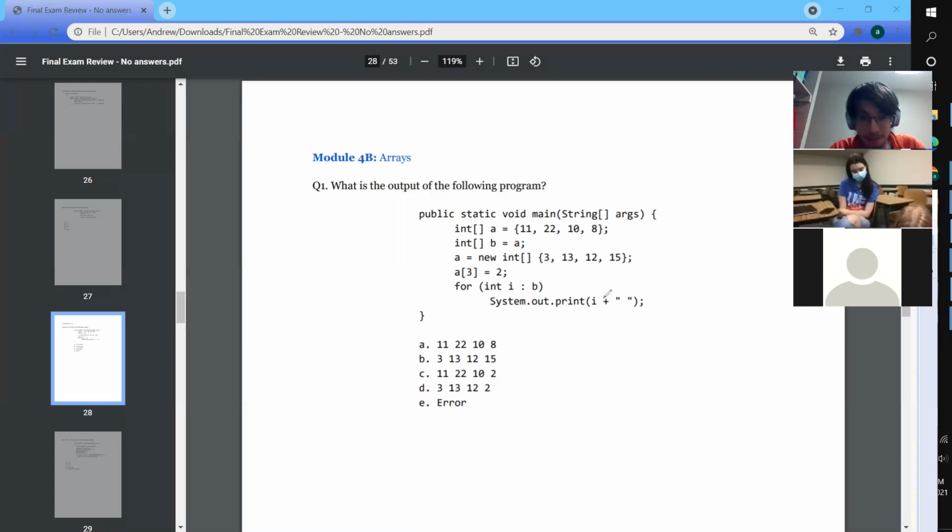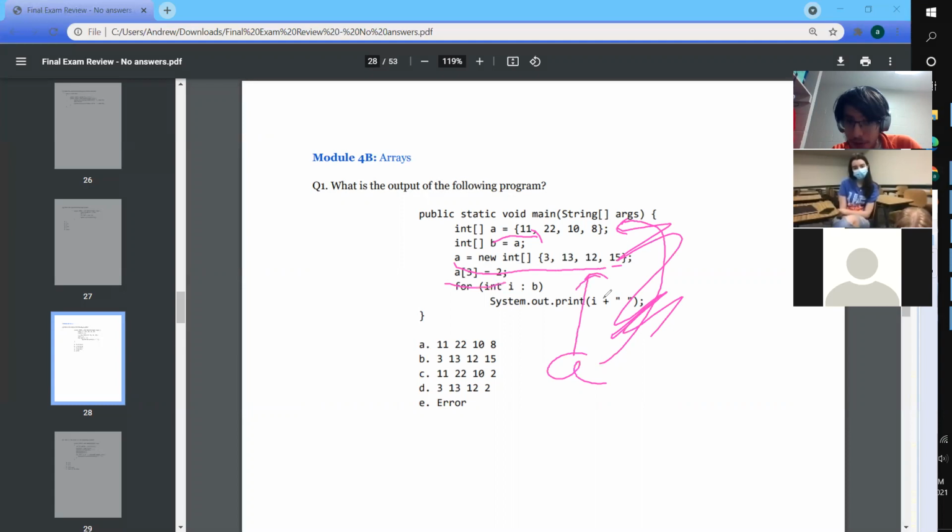That's right. Yeah, nice. So going over it, A points to this, 11, 22, 10, 8. And then B is equal to A, so B just points to the same thing. And so now we have A equals new int. Because we use the new keyword, A no longer points to this, now points to this.